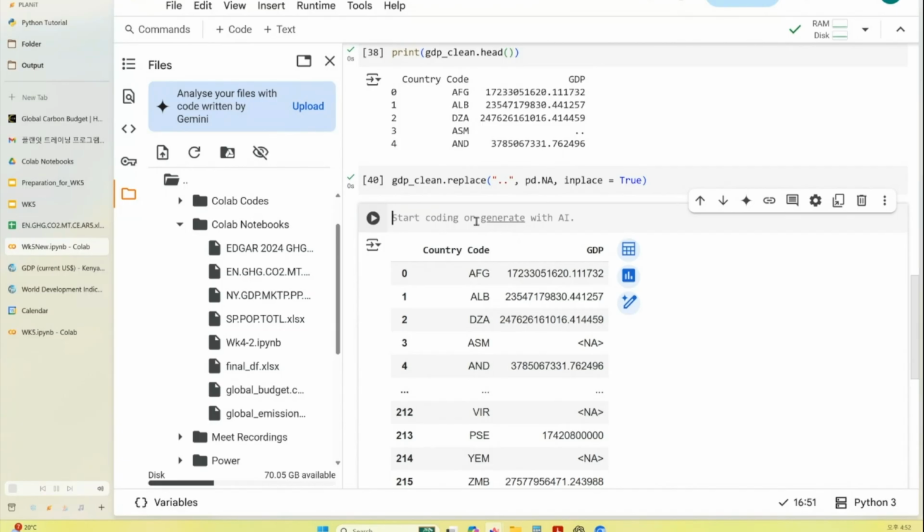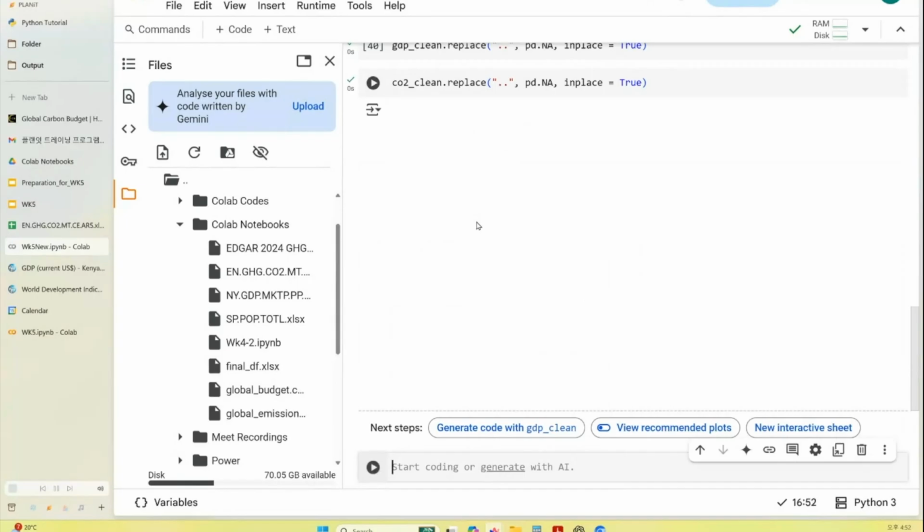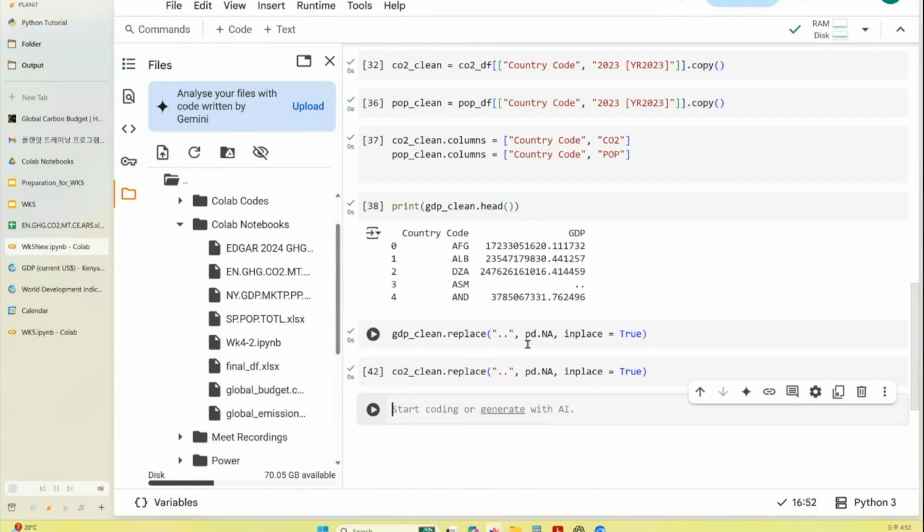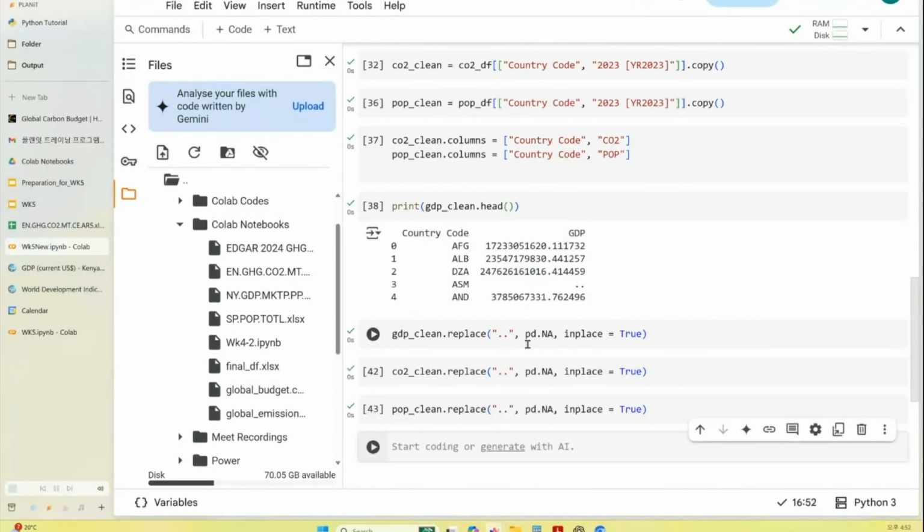We'll do the same for the other two. CO2 clean, replace pDNA. In this case, I'll be wise to use this AI. And same for pop clean, replace pDNA in place true pDNA and run it.